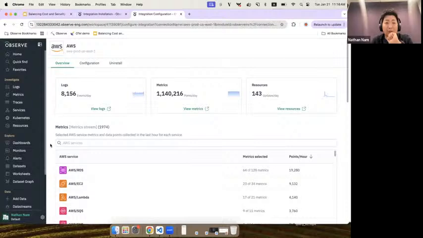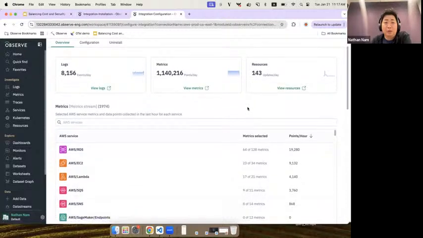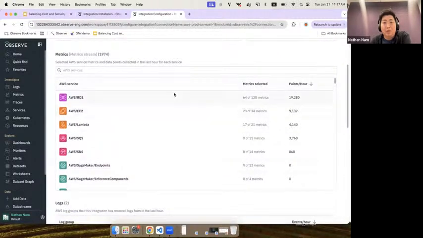We give you a quick overview of the data volume for the logs and events per day, the metric points per day, and resource is a relatively small number, but there have been 143 updates over the last 24 hours. So this gives you a quick overview of the data volume you saw for the logs, metrics, and resources.